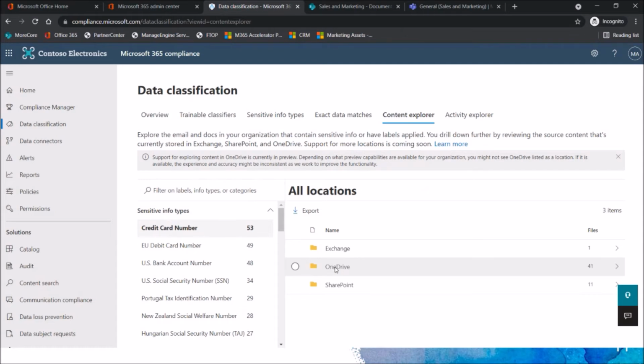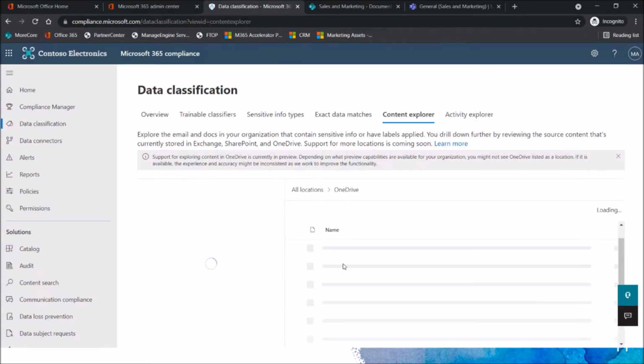So I'm going to click on this now. Just to let you know, if you are a global administrator, you need to give yourself compliance manager permissions to be able to access this bit. As a global admin, you can go into your Content Explorer, but you will need to add additional permissions to yourself to be able to view this. And that's the compliance manager. And I think it's called a compliance view permission as well. And you can do that from permissions on the left-hand side. I've already given myself those permissions.